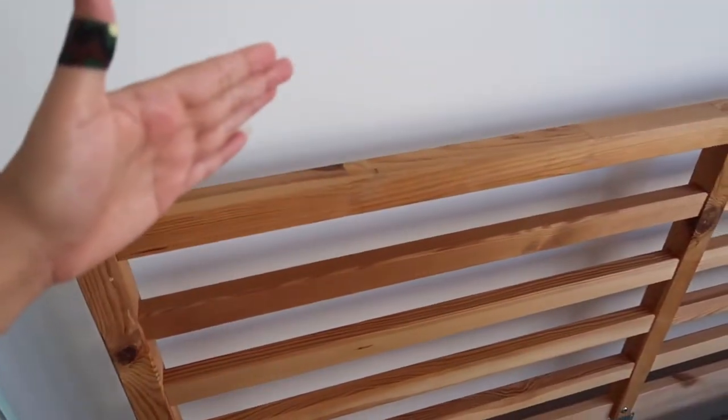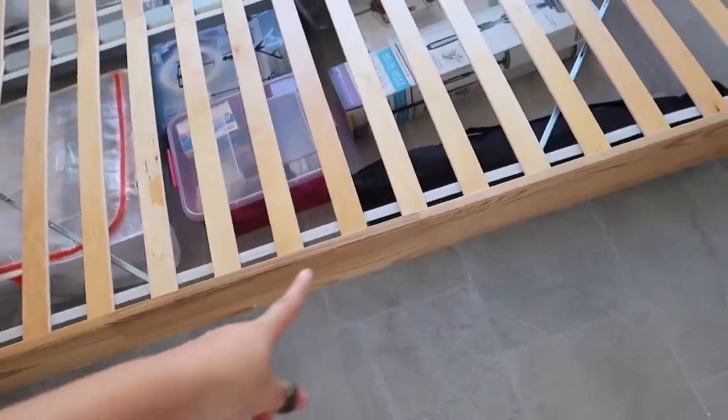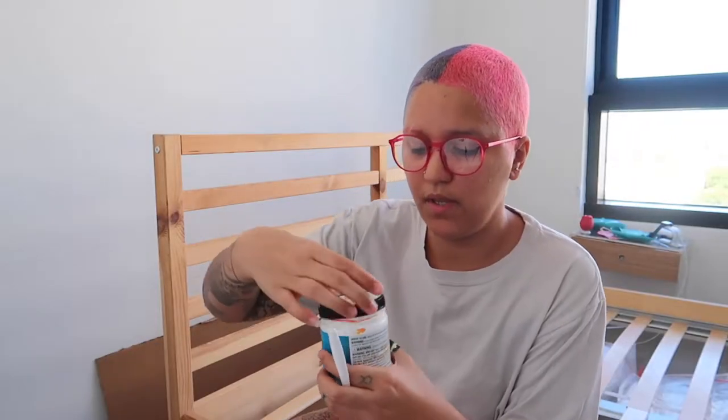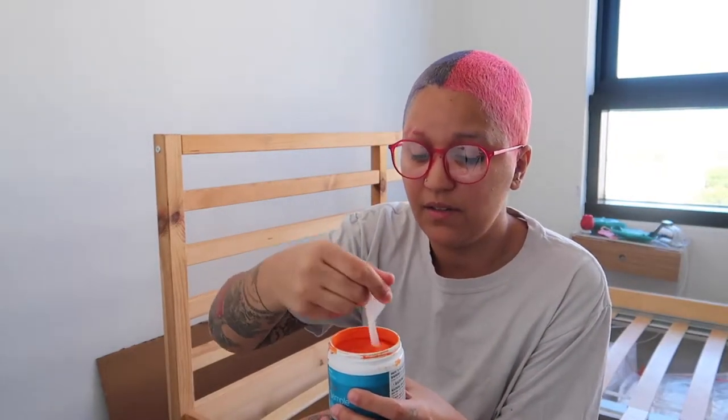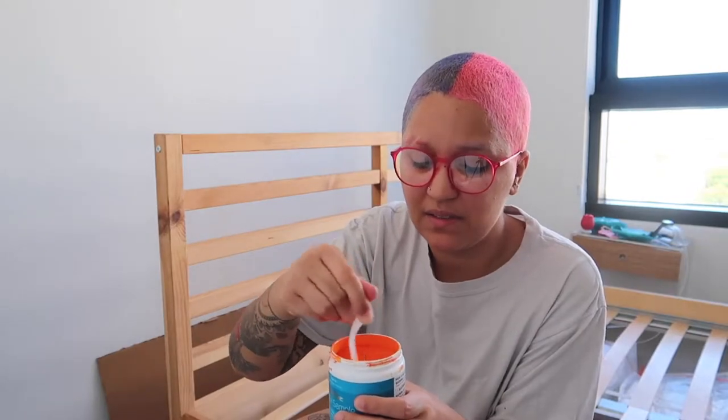The first step is to take my sheets off and move the mattress. We got the bed over here with Jaz's help. This is how the bed frame looks without anything on it. I have storage under here so I'm not going to move any of it — I'm not painting those things. I want to paint the outside and the frame part. I moved the bed up so I have room in the back to paint, and I put cardboard down to help with the paint. I know I should probably prime it first but I'm not going to.